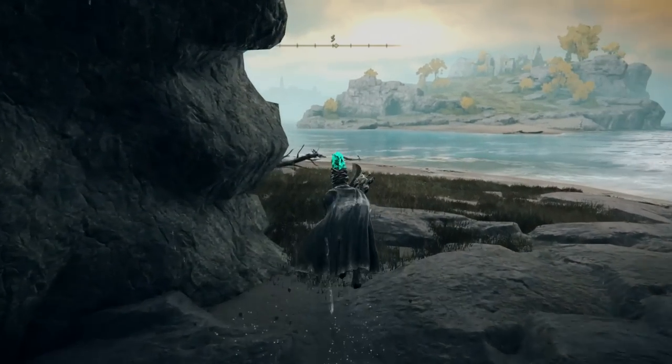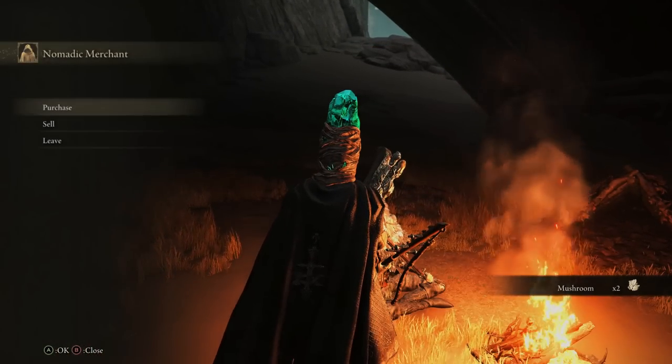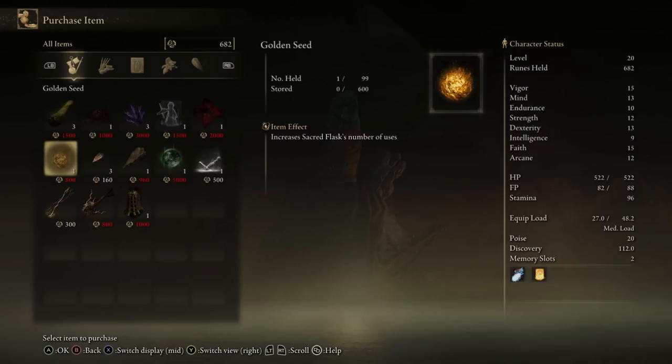Now this in here is kind of scary, but also it's fine. Shops are top tier throughout the entire game. Come on. We got Twin Sage guy we can't use. We got a Golden Seed. We need that. We can get some Smithing Stones. A Lost Ash. And nothing really good. I mean, we'll take this.